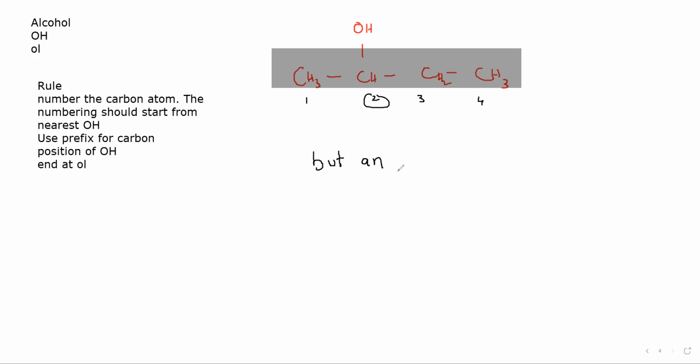But, because the functional group contains the name of the functional group alcohol, like this OL, it is starting with a vowel. So when it is starting with a vowel, we will not write ANE, we will write only AN. When the functional group name, like alcohol, is starting with a vowel, A E I O U, we will not write the full ANE, but we will write only AN.